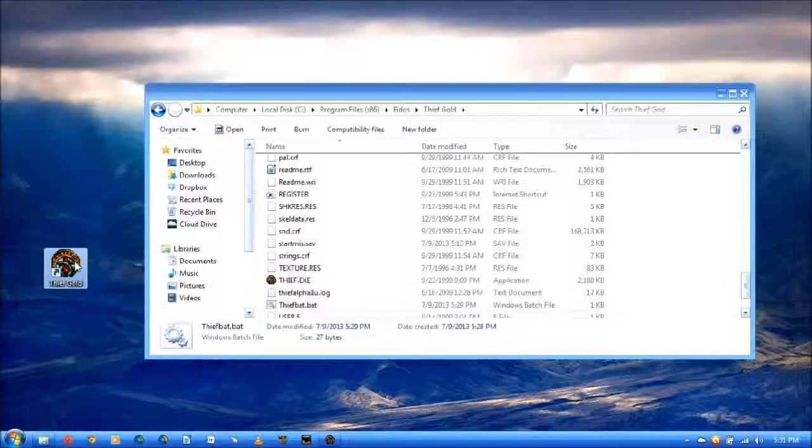And it looks just like the shortcut to the real game, but it's actually a shortcut to the BAT file, which is running parameters on Thief EXE, telling it to only run utilizing one core of your processor. Then Thief Gold will run perfectly fine without crashing or locking up, and you're free to play through all the levels on it that you desire.